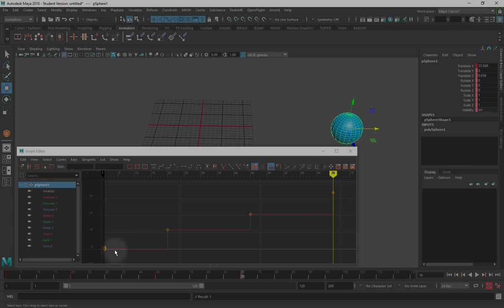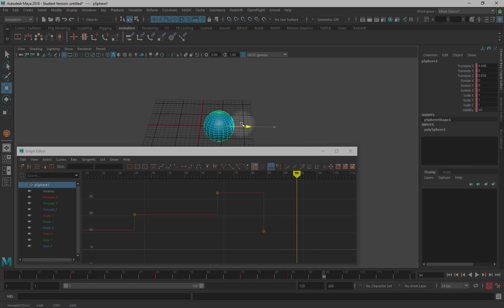You can see now what I'm getting is this stepped or staircase looking graph. Now, just to show you that it doesn't have to always go up like this, I'm going to go to the next keyframe, and this time I'm going to go back the other way. Okay, and you can see that that has actually gone to there. So if I move that back, you can see there it goes, steps up and then steps down.